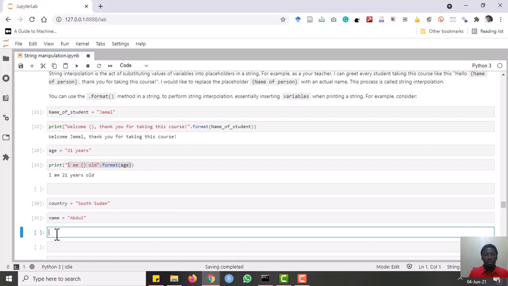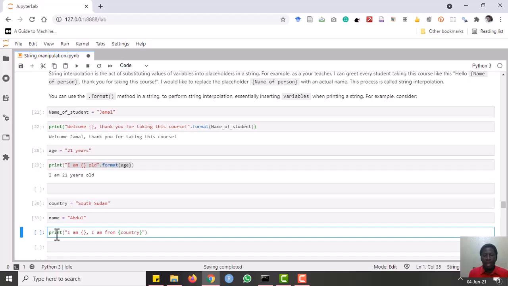Then I want to interpolate this country name into my sentence. So therefore, I will just do print. Don't forget, we are going to use print. Then what we want to insert into this is this. I am, then a placeholder, that is your curly bracket. I am name, that is I am Abdullahi, comma. Then let's say I am from, placeholder. So I want to insert my country there. My country is South Sudan.